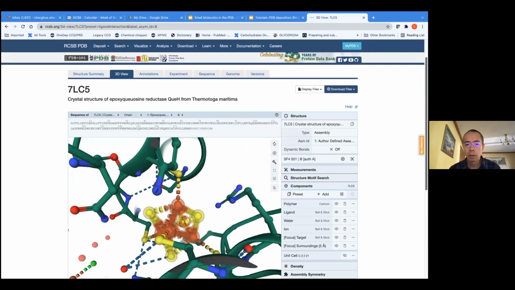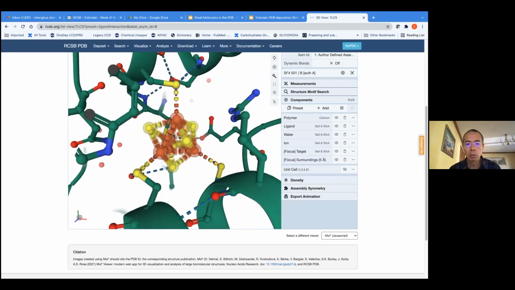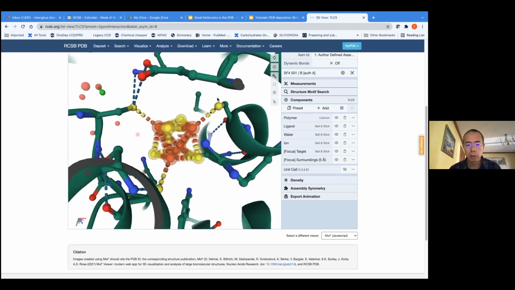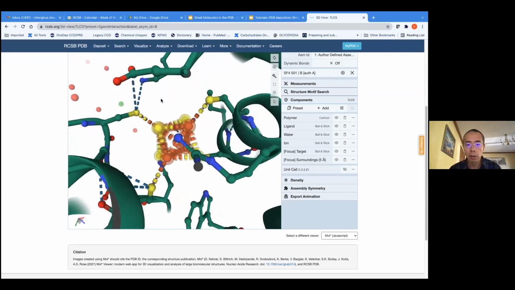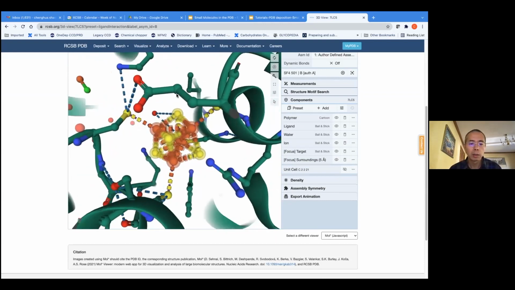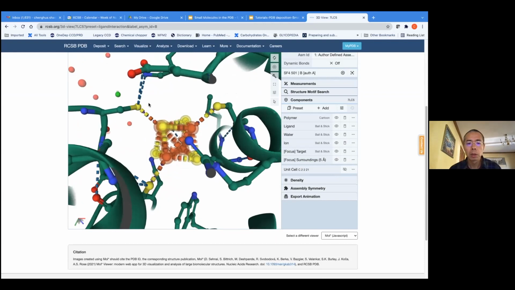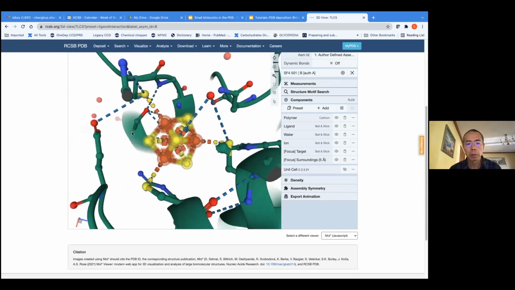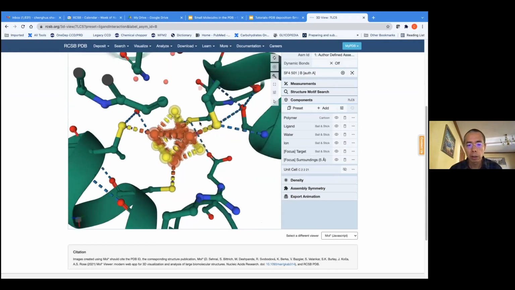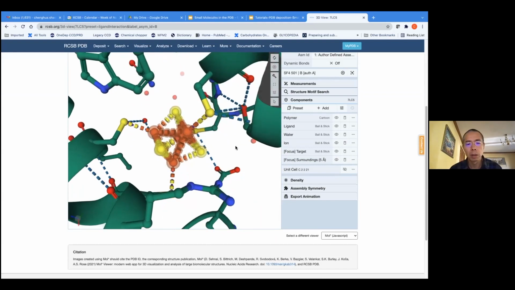Here, you can see the cluster interacting with the environment. In this case, you see the sulfur from the cysteine, I think. This is cysteine. Not replacement, the interacting sulfur. And it's obviously not perfectly cubic anymore. But you see the interaction between this iron-sulfur cluster and the protein target. I mean, you cannot say target, the macromolecule it is associated with. Does this answer the question? I think so, yes.